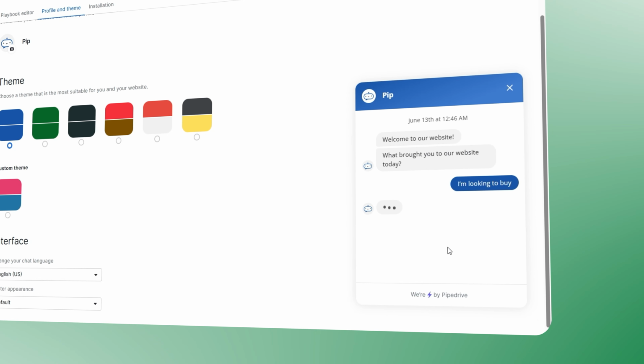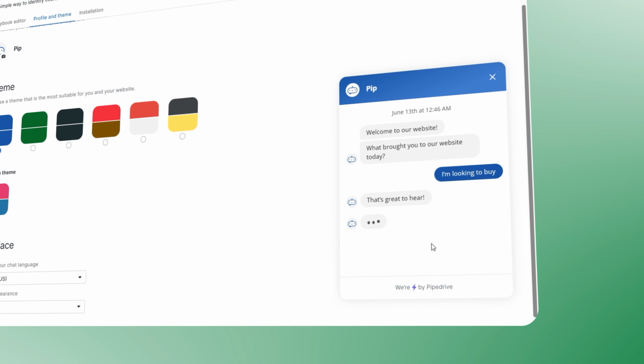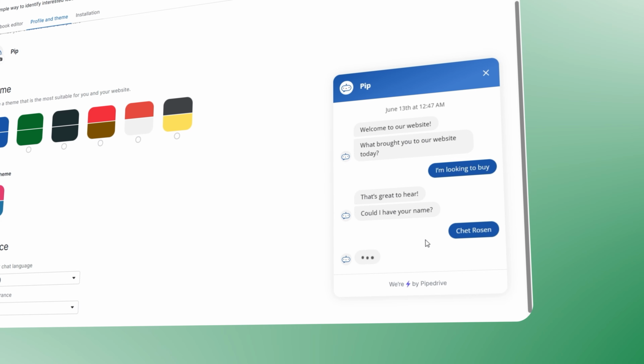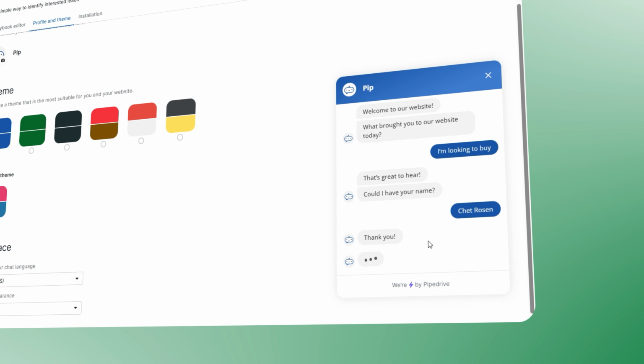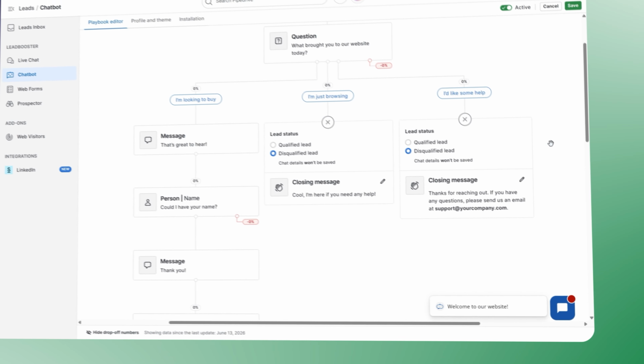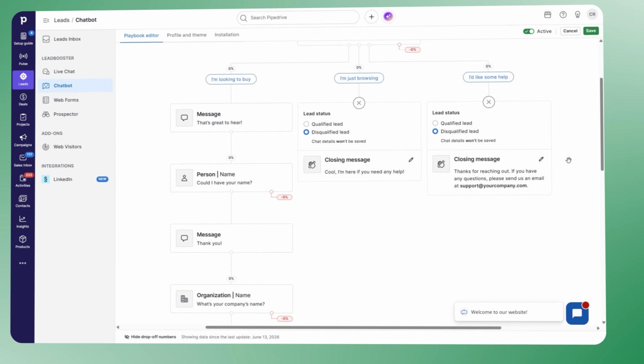The chatbot sits on the corner of your website and automatically engages with your visitors. You can build custom conversational flows based on what the visitor actually wants. The bot can ask them questions to figure out if they're a good fit for your business. It acts as an automated gatekeeper so that your sales team never wastes their valuable time talking to unqualified people. Music to your ears, right?